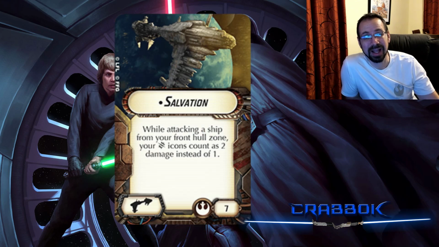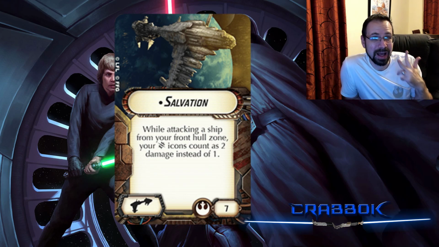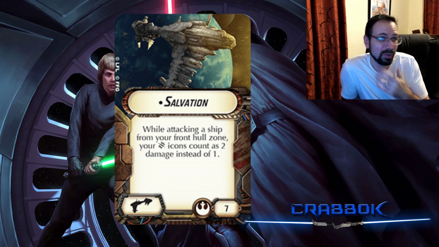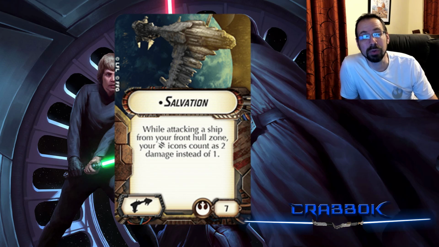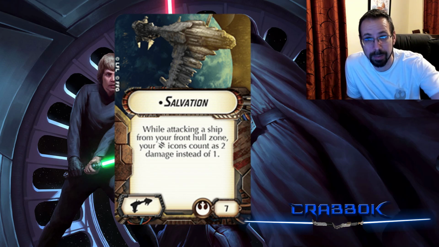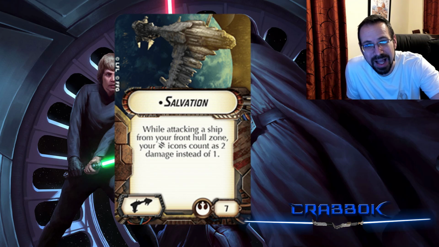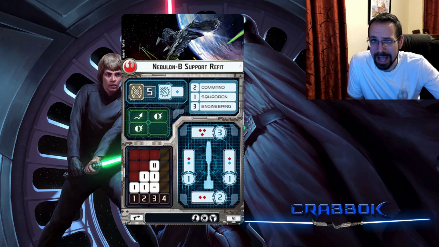Because I can add a black die out of my front arc, and if I do get that crit, it's going to count as 3 damage instead of just 2, because the black die has the crit and the hit. That's what I was thinking. That would be really, really cool. But at that point, you're already ramping up your cost, because that's 7, and then the munition is 8.